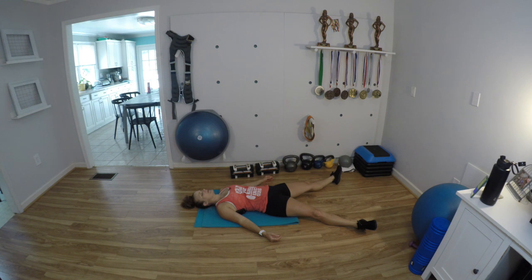Notice the sounds around you. Notice the temperature of the air and how it feels on your skin. Notice the points of contact that your body is making on the ground. Notice your heartbeat and your pulse. Really listening for all those noises that are going on in your household right now around you, not thinking about anything else, except noticing and being really present right now in this moment.